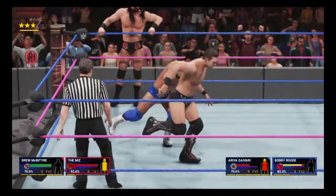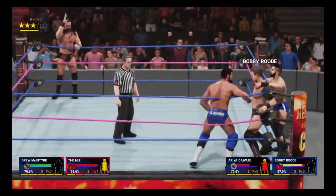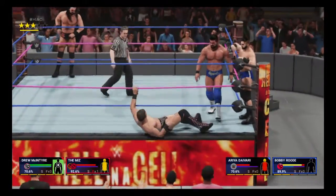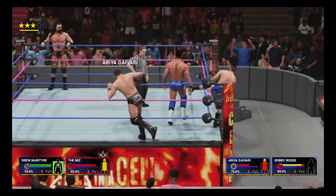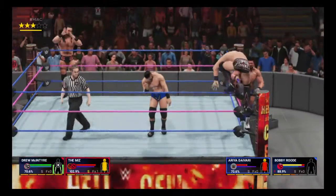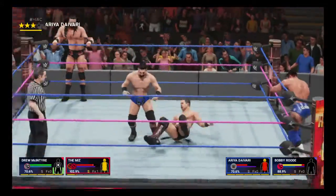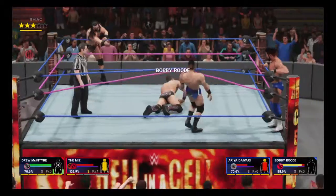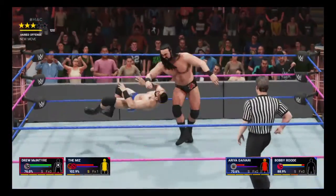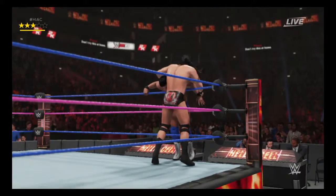Bobby Roode, able to avoid damage. Bobby Roode is a decorated veteran of sports entertainment, but he's got his work cut out for him here tonight. In off the tag. Great effort, but he'd better save something for later in the match. Putting it all on the line. This might be it. In WWE, there's as much chaos outside the ring as there is inside the ring. And he tags his partner in. Momentum has certainly shifted here. Bobby Roode is in there with some stiff competition here tonight.